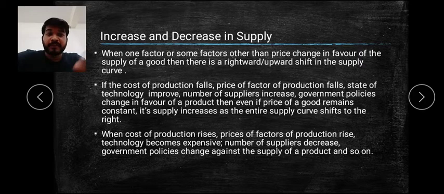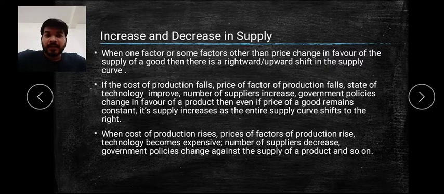In the same way, technology becomes expensive. If that particular technology is advanced but very expensive, he won't purchase it. So this again becomes a problem, and he will contract the supply. Then the number of suppliers decreases. Due to a lot of hard work, only a few products are being supplied, and the demand is also less, so the seller does not want to go with that. He will find some other product and some other technology where he can save time and increase the production process.